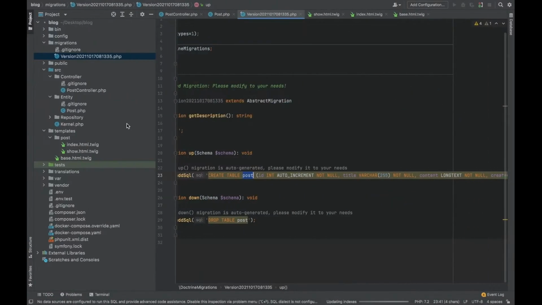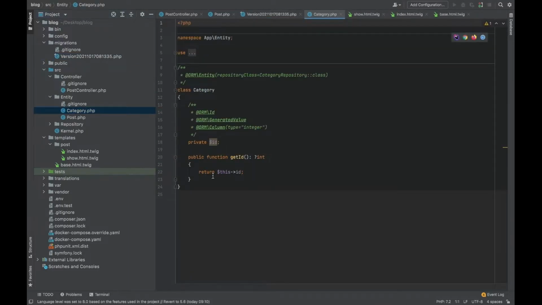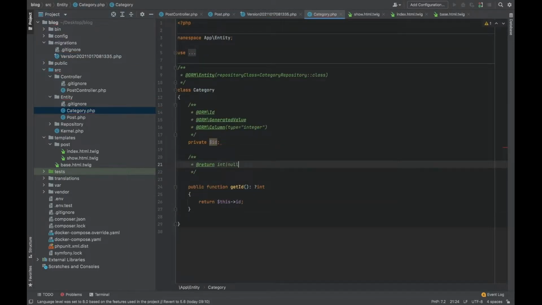and then, as I have done with the post, I will go back to the entity for the category. I will add a property. This property will be an ORM column, and its type is string. Its length is 255.